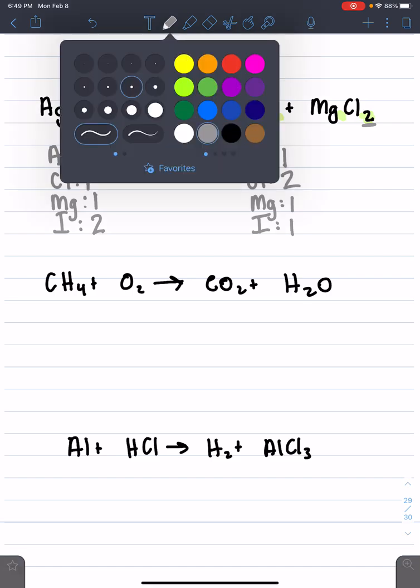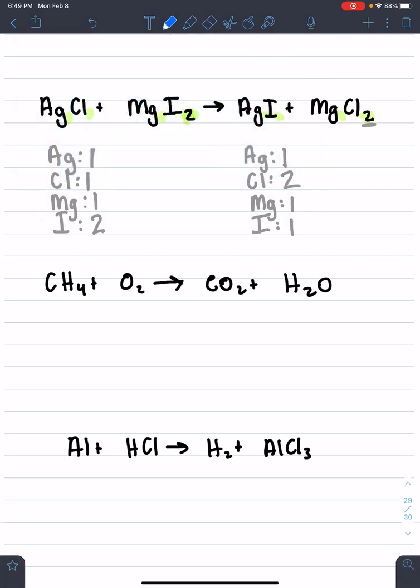Alright, now we need to work on the balancing part. So, Ag looks great. Cl doesn't look great, so we need to multiply it by 2 because we want this to equal that. Now remember, if we ever multiply by 2, we have to make sure that we put it in front of our whole molecule that the Cl is a part of. Since Cl is a part of this molecule, we have to put a 2 up front. So when we put that 2 up front, remember that 2 is multiplied not only to the Cl, but it's also multiplied to the Ag. So we actually have to times our Ag by 2 to get 2.